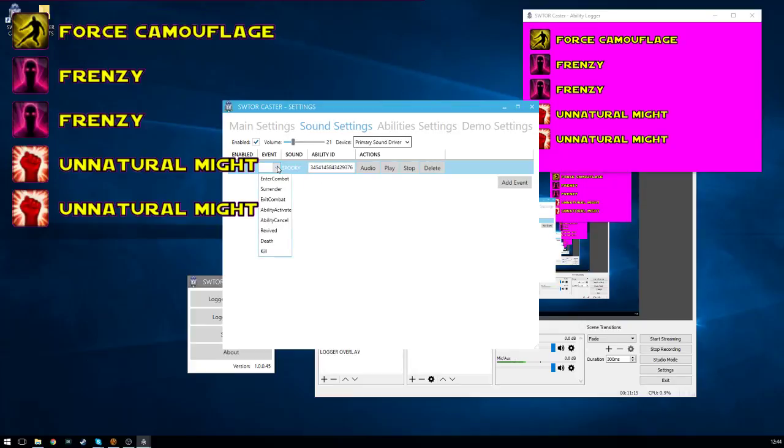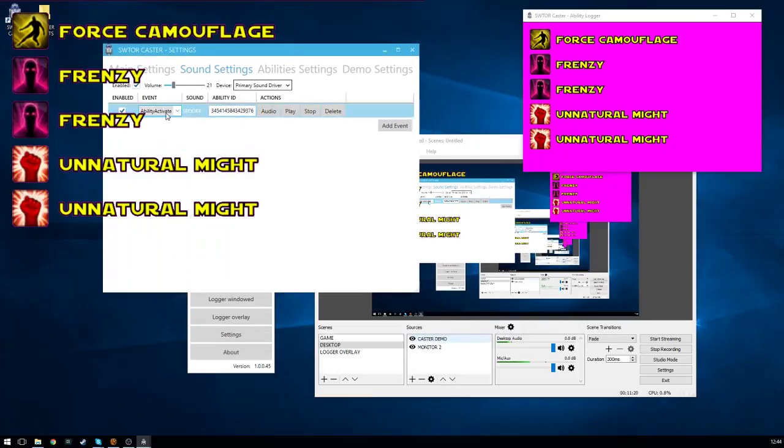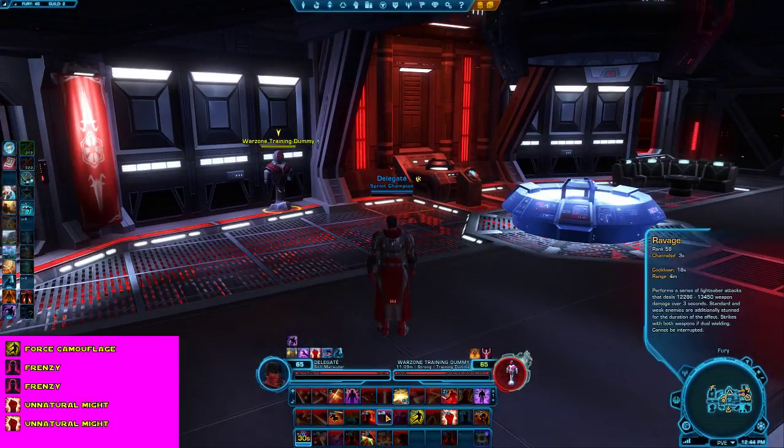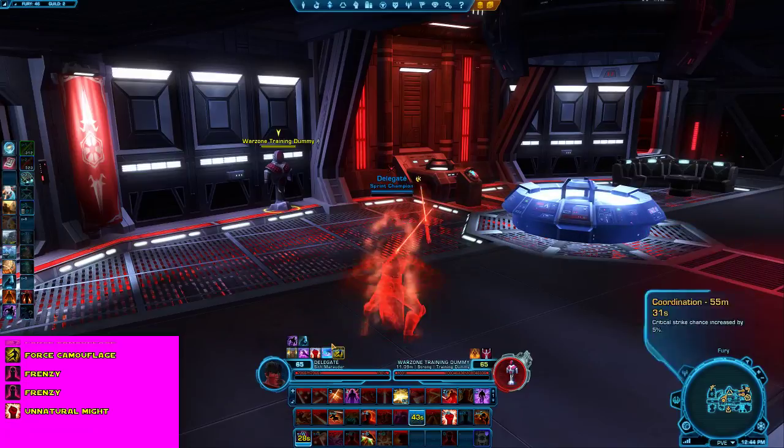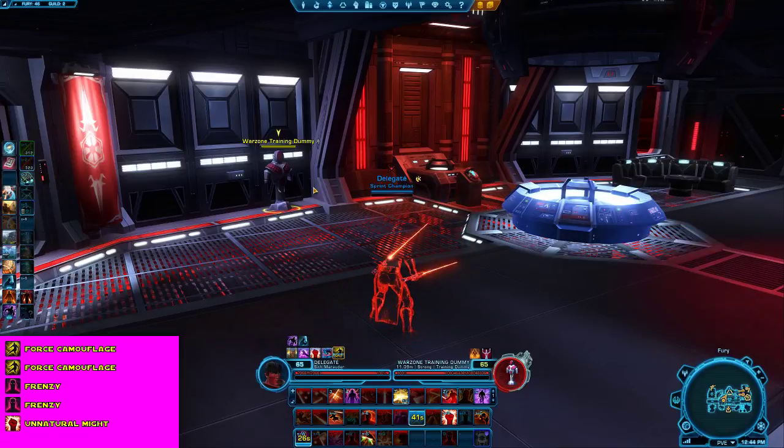And I would like to play this on ability activate. So now, with this audio file set, it's enabled, it's playing on the same output device, the default one, and I head over to the game now, and I use Force Camouflage. Once this is written to the combat log file, there you go, Spooky's played.